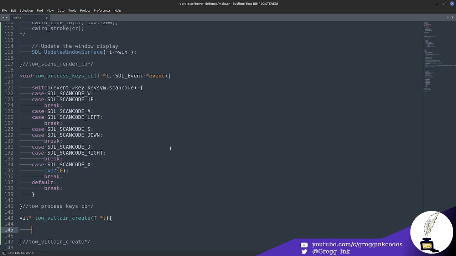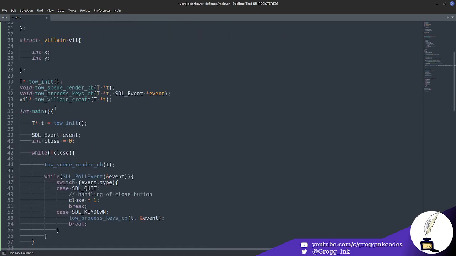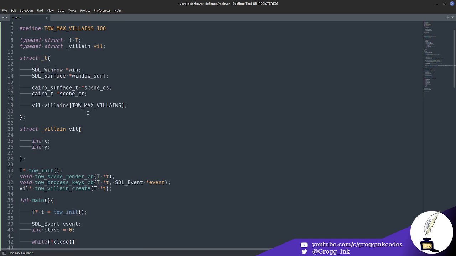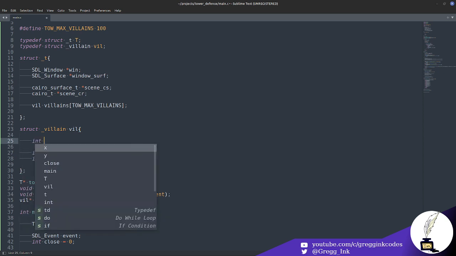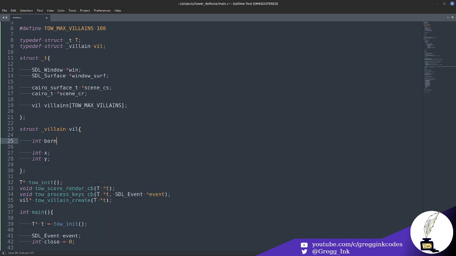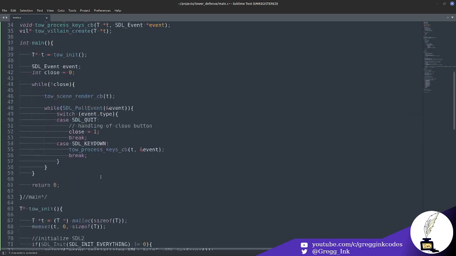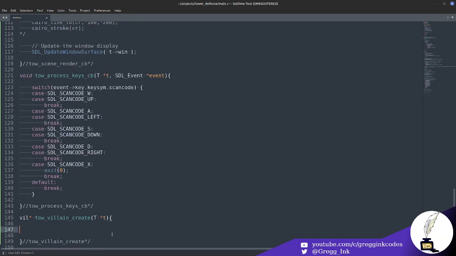Okay. How do I want to go about this? It's an array, so I'm gonna call that, okay, I'm gonna call it born. Because this is an array, so the memory will be there, but when they're born, then they're actually on the scene to be rendered. So create.